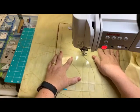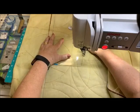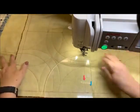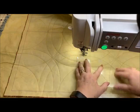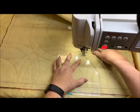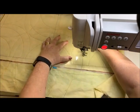So Rhonda wants to know, she doesn't have these templates, but she's got the circles on quilt rulers. Could she make the same design? No, you could not make the same design, but you can make a similar design. You could play with it and draw it out and see what works for you. But they're going to be a little bit different. But you could come up with something, that's for certain.